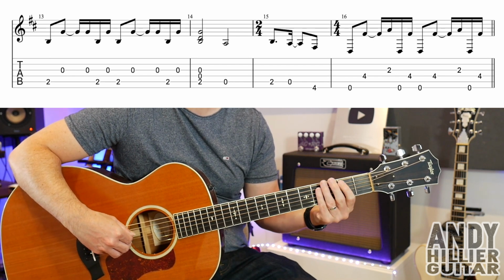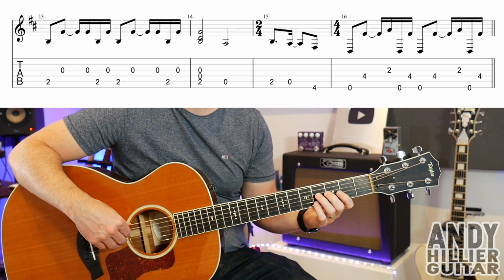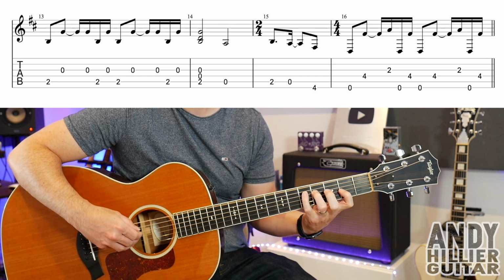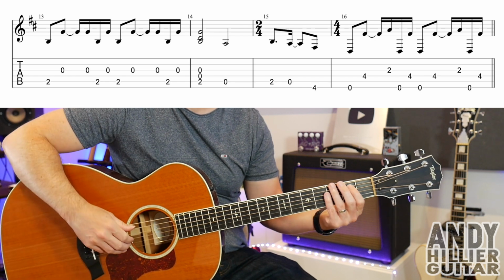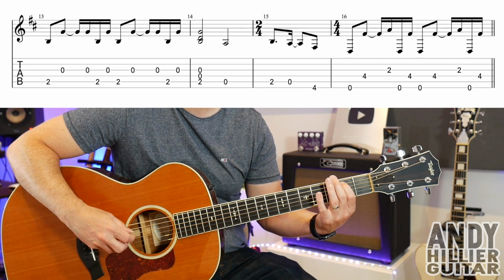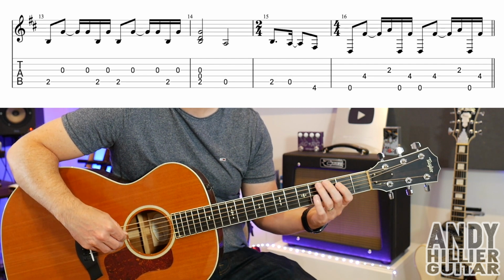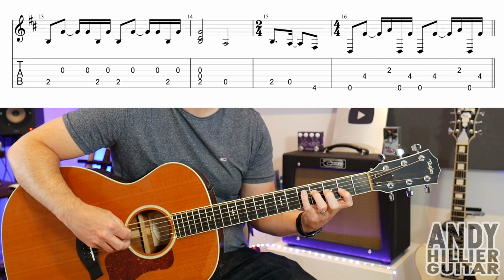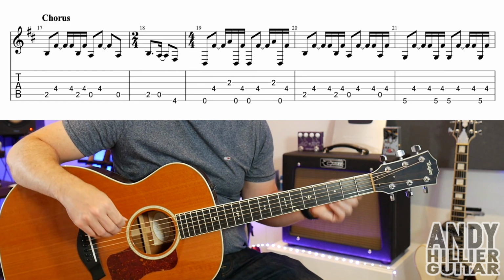So you've got 1. And then the last bar, bar 16 goes. Which is what we've already done. So the whole of that second line of the bridge goes. That will then take us on to the chorus.